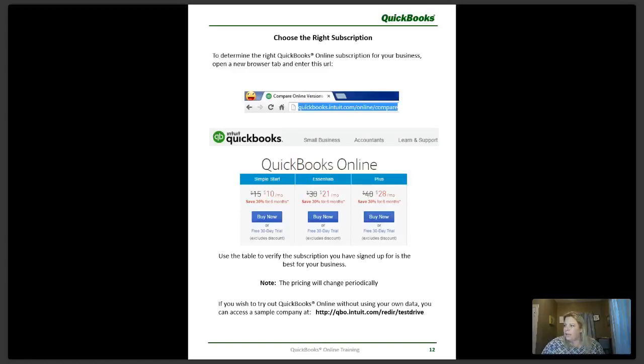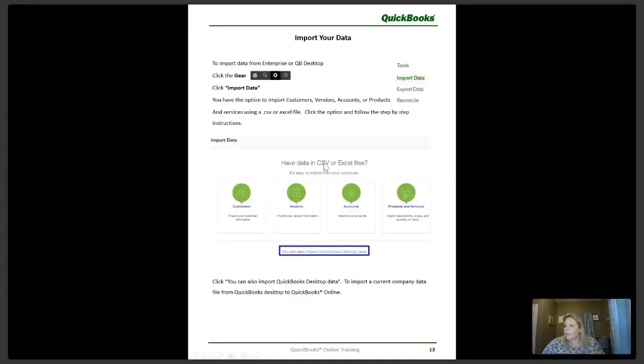You can enter in a budget. If you wanted to, say you are in desktop and you want to import your data into QuickBooks Online, there is a way to do that, and that is totally fine. So the gear sign, importing your data. Under tools, the gear sign, there's import data, and you can do that.